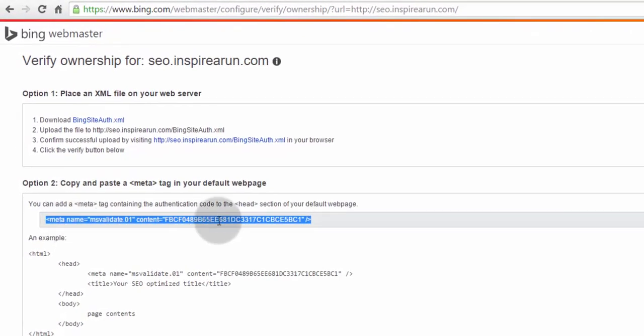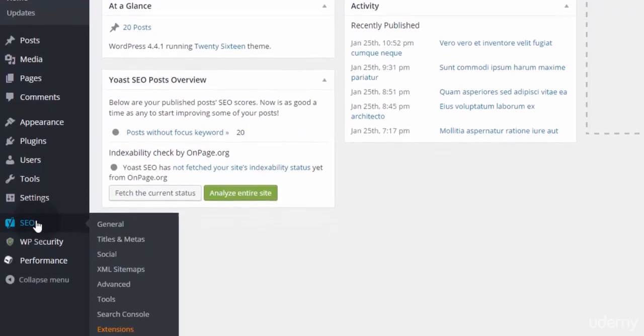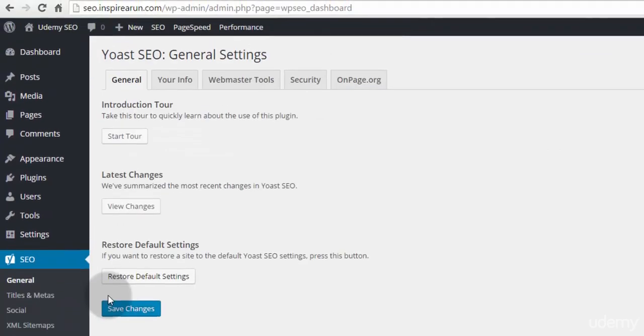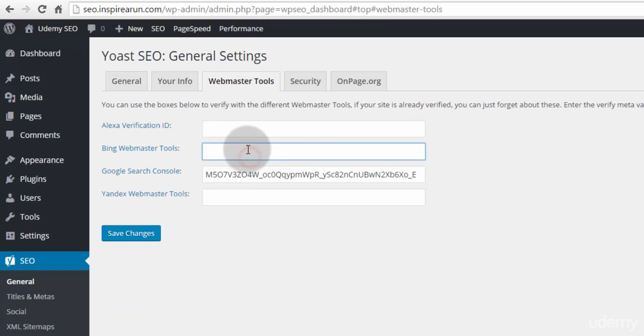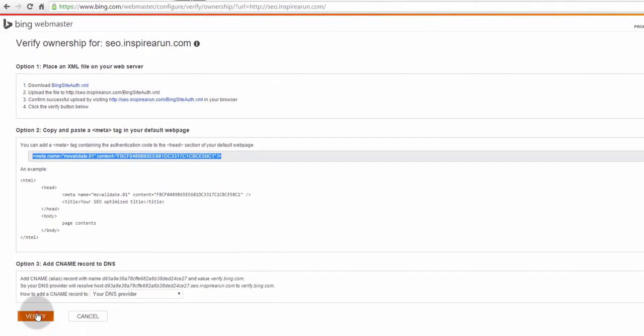Select this entire meta name, then copy it and then come to your website dashboard, go to SEO, General Settings, and then go to Webmaster Tools tab, then paste it here. Just click Save Changes. It will extract only the meta tag, like it did for Google Search Console's meta tag. Now click Verify.